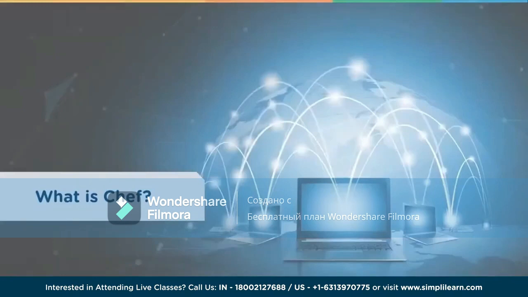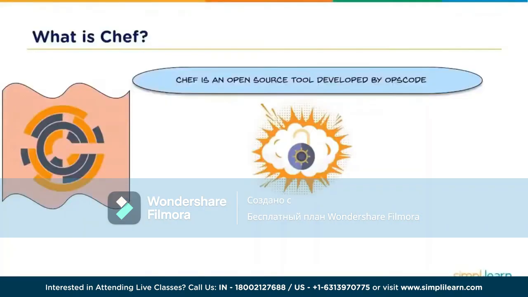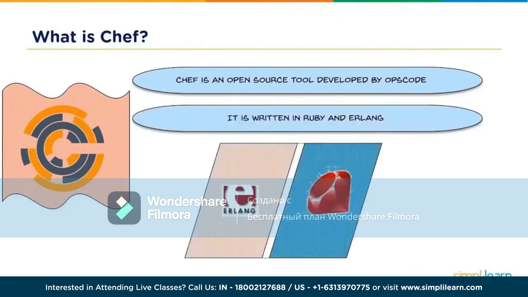So now that you know why to use Chef, let's look at what exactly is Chef. Chef is an open source tool developed by Opscode. Of course, there are paid versions of Chef, such as Chef Enterprise, but other than that, most of it is freely accessible. Chef is written in Ruby and Erlang. If you have gone through any previous material on Chef, I'm sure you would have come across Ruby being related to Chef, but not Erlang.